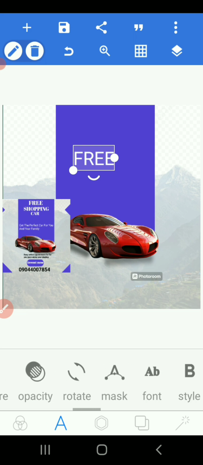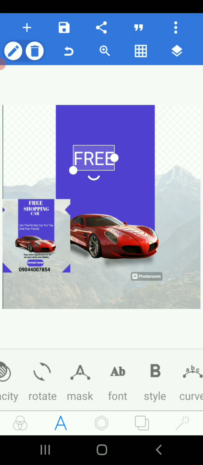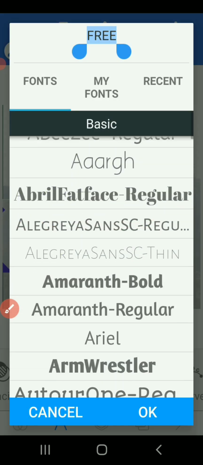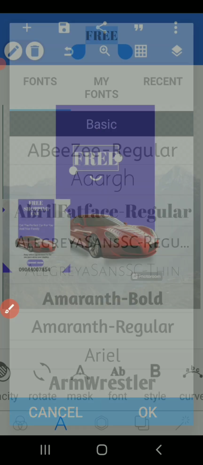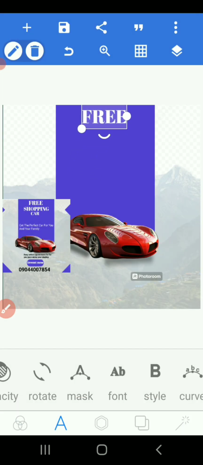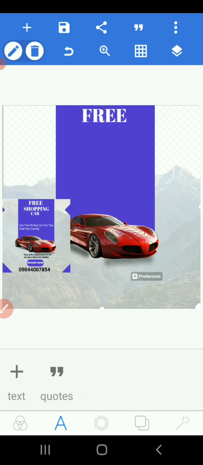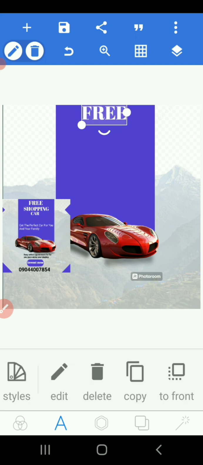You go to font. We are looking for font. You can see we have our font here. So you click on the font, and you can see different types of font. So the font we'll be using today is Abril, this one over here. You can see it on your Pixel app. So we use this one over here. Okay, so this is it. This is the font.